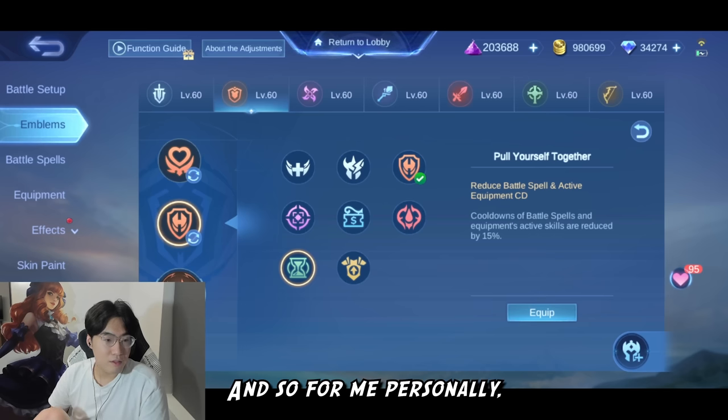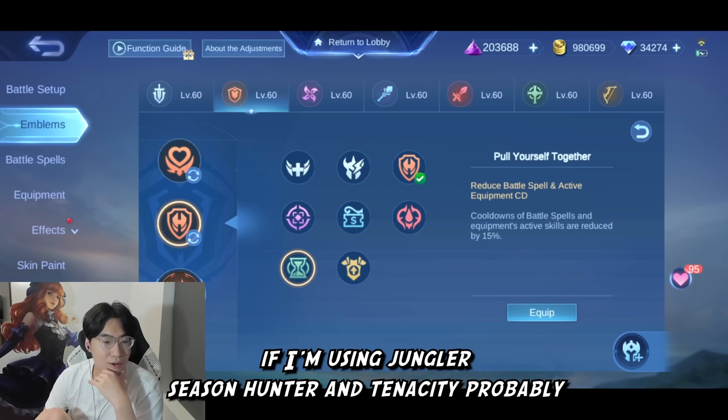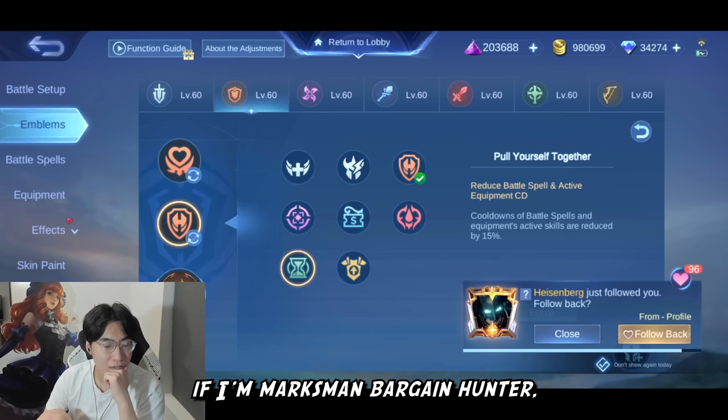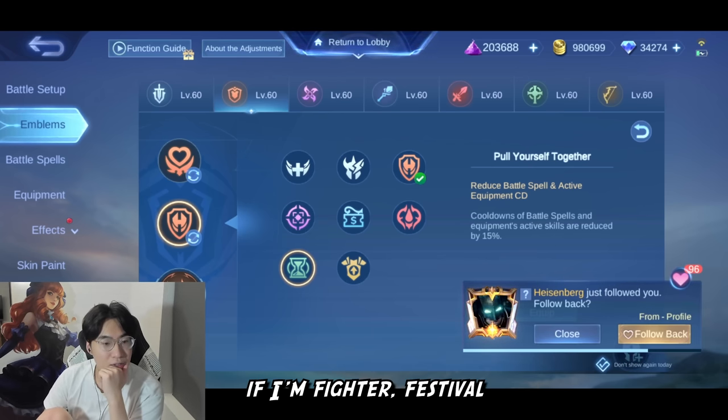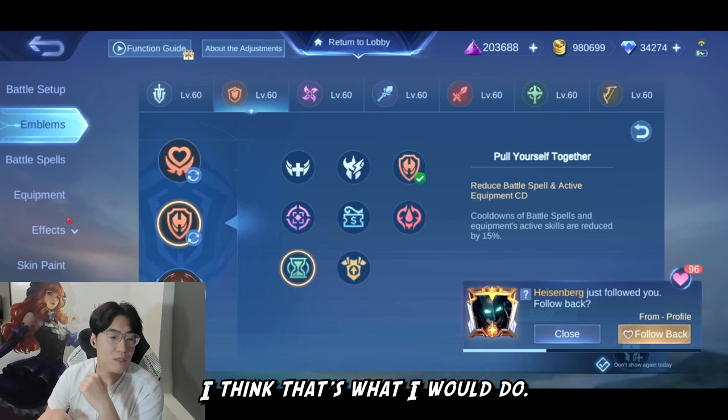And so for me personally, if I'm playing Mage, I would only use this or Bargain Hunter. If I'm a Jungler, Season Hunter and Tenacity, probably. If I'm Marksman, Bargain Hunter. If I'm Fighter, Festival of Blood. If I'm Roamer, Pull Yourself Together. I think that's what I would do.